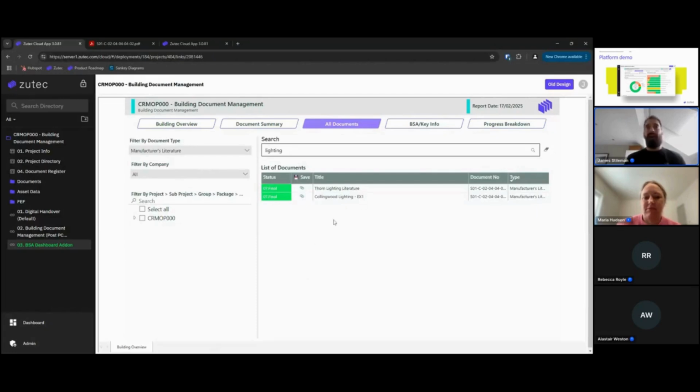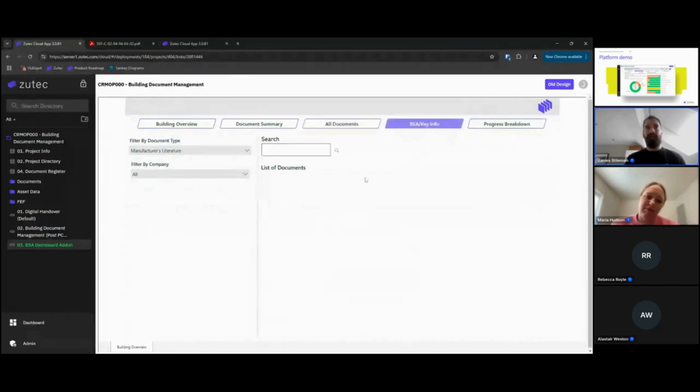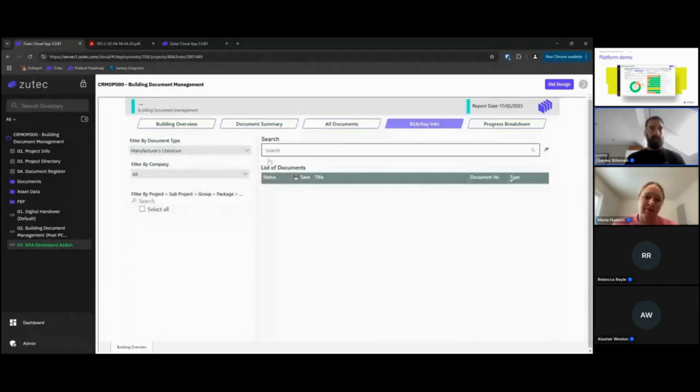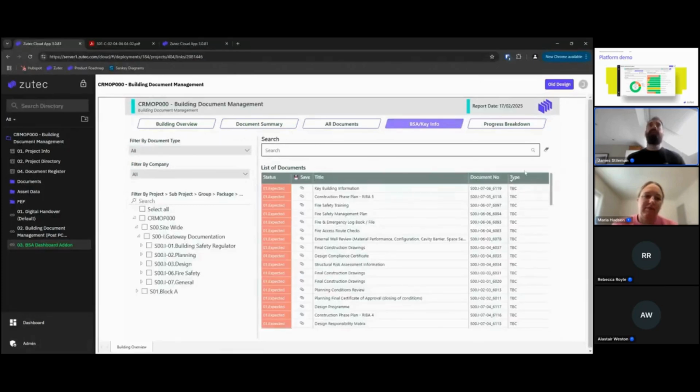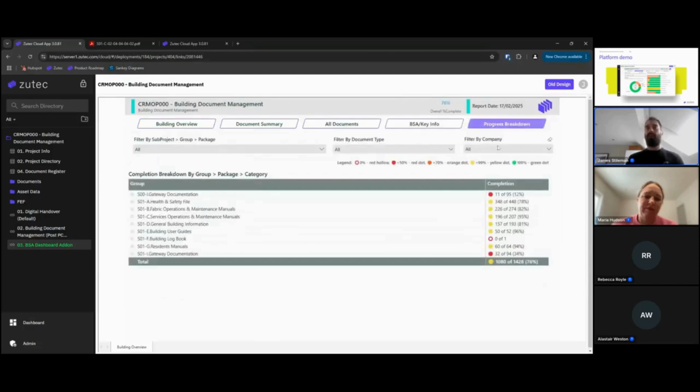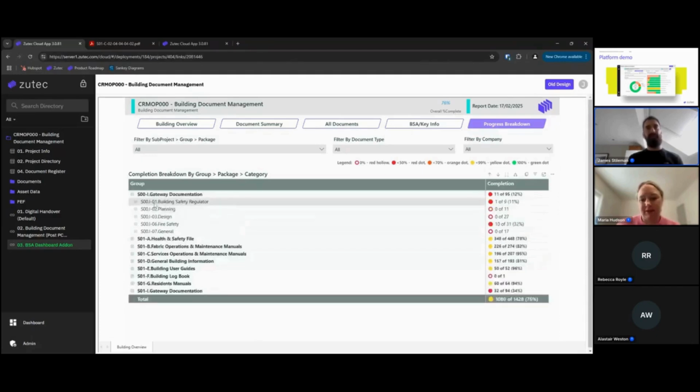So that is the one on there. And then lastly, for this dashboard, let me just grab my filters quickly. Wrong one, sorry. So this is where, when we're thinking about the documents required to get you that full picture that's going to support things like a safety case, we have this progress breakdown here. Again, broken down by the various packages. This is really just a drill down option. So I wanted to look into what I have here. Like gateway documentation, if I'm thinking gateways 1 through 3, this might have been set up in alignment with that. And I can jump down here into all of these.